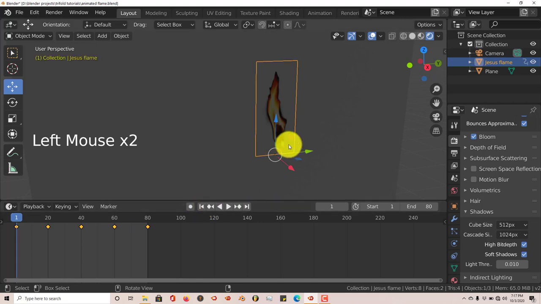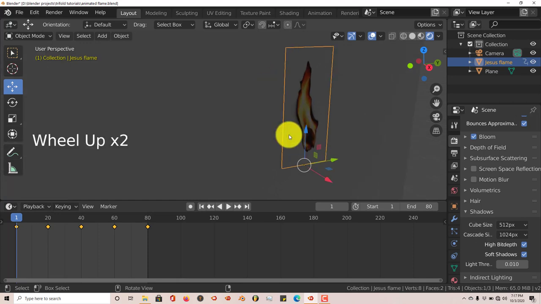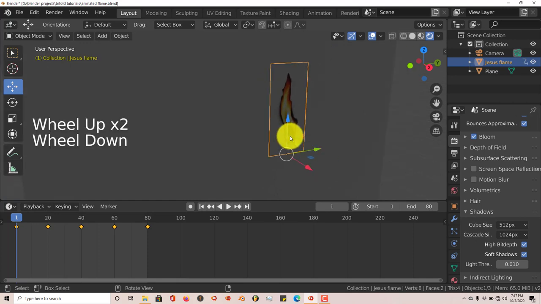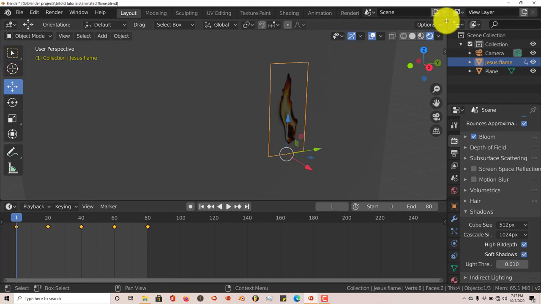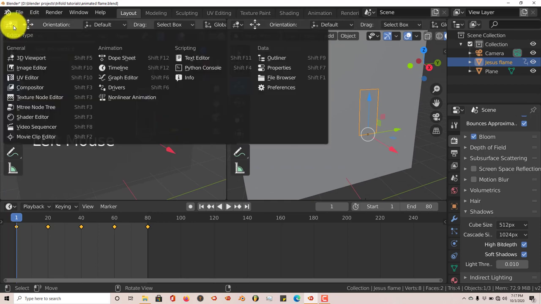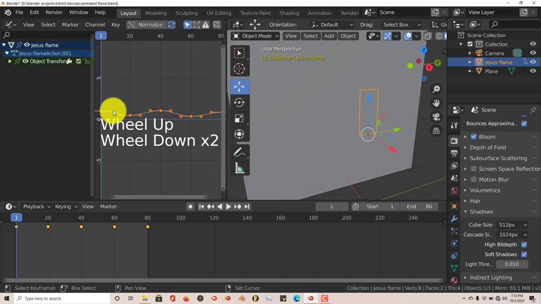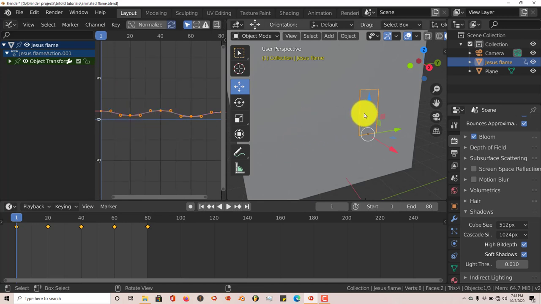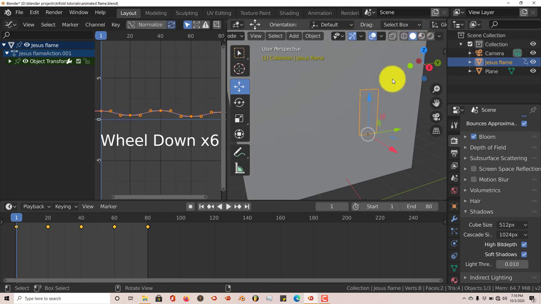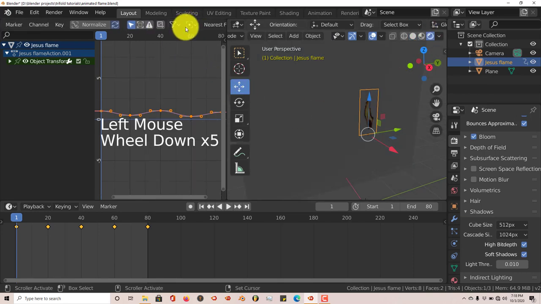Now for an actual flame, there'll be some flickering going on, and in order to get the flickering happening in our scene, we're going to go into the graph editor. So we're going to go up to this corner, hover our mouse over here, and when it turns to a plus sign, left click and drag. Once that's done, go to this icon, left click on that, and go to graph editor. Then we're going to go up to Key. This is the graph of the movement of the flame. Let's turn the display viewport back to Eevee.